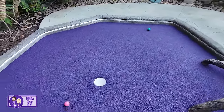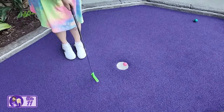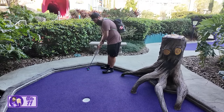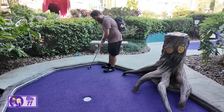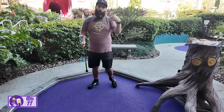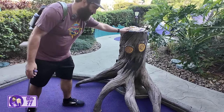All right, go ahead and hit it, Katie. Okay. That was crazy. That two, though, is great. I'm a little nervous about me. I could pull it off. I'm a little nervous. I think you've got this. This tree doesn't look so scary. Ooh. Oh, it kind of curved in there. I think the last little tree here is a nice one.